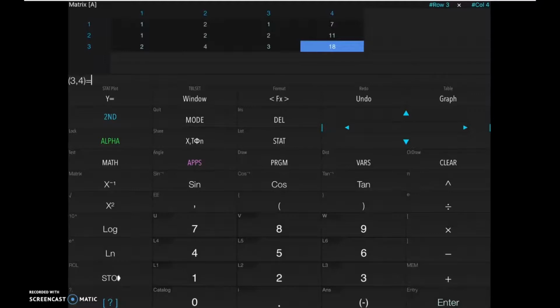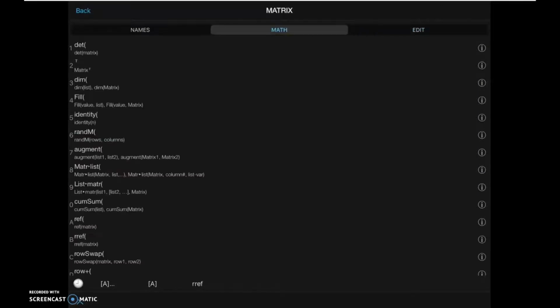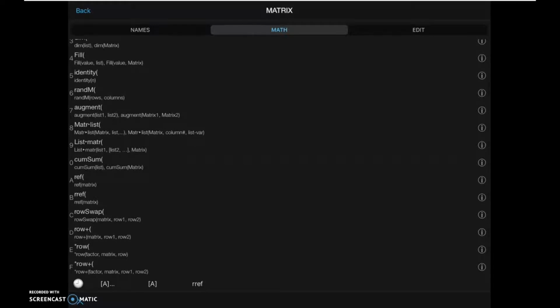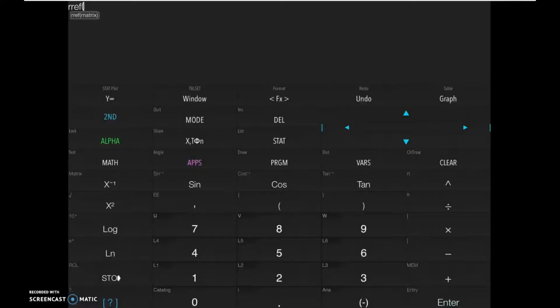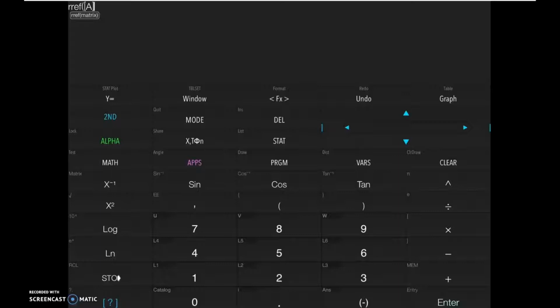Okay, so I've entered my matrix, and this step you've got to remember, you've got to quit. You've got to get out of that menu. Your calculator now knows that that's matrix A. So I got out of it, but now I'm going to go back into the matrix menu, and I'm going to do some math. And the math I want to do is RREF, not REF. I want to do RREF on A, reduced row echelon form. And so I tell the calculator that that's the math I want to do, and then I'm going to pick up that matrix. I go to names this time, and I say, hey, I want to do that to matrix A, and hit enter.